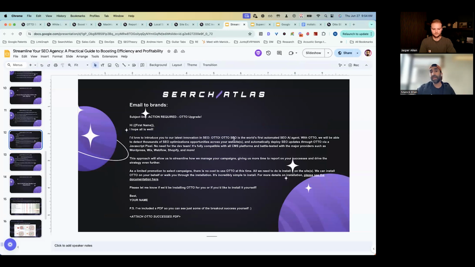We also have an email that we used when we rolled out Otto to all of our agency clients. We wanted them to know that we were using AI on their website in a powerful way. What Jake from Wizard Marketing does is he calls it SEO magic. They're installing SEO magic on their clients' websites, and they're basically white labeling Otto. If you're on Search Atlas and you've got it all white labeled, which I know, Jasper, you do, you install this. This would be WebJuice, right? It's like adding WebJuice AI to the website. And here's an email you can use.